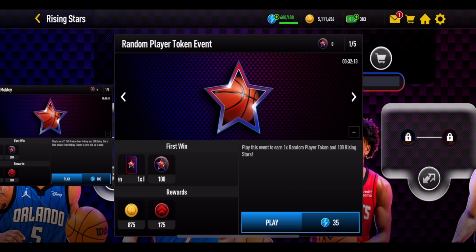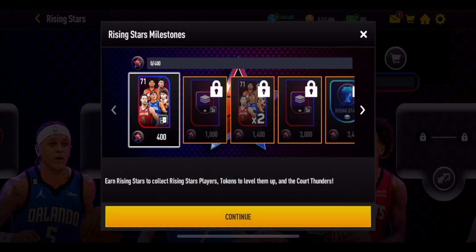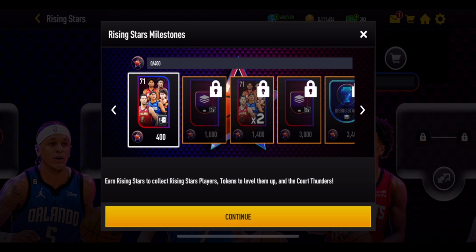The more luck you get for one master might actually help you get that master, obviously, because you do need those tokens in order to upgrade those masters. But with all of the points you're getting from the event, those will add up in these milestones over here. You can see you will get 71 overall player select packs. It doesn't really matter which ones you pick up over there.